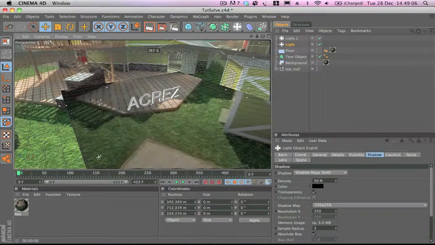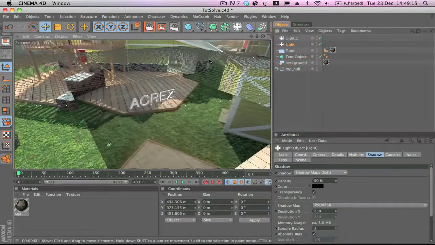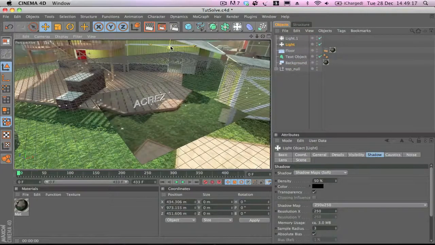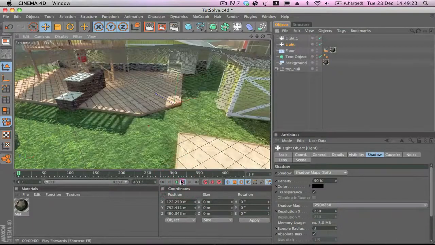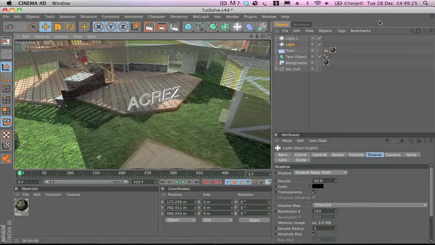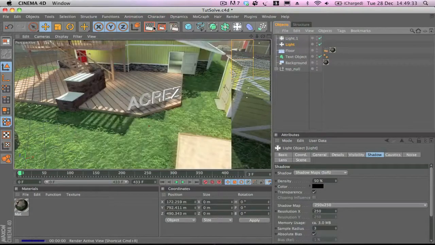You can see that the shadows are facing towards us and it's behind the house. So we want to try and move this light somewhere behind the house, or as if it's behind the house. So have a look at the shadows on the floor of the clip originally, and then try and match up the light to get the same sort of effect.